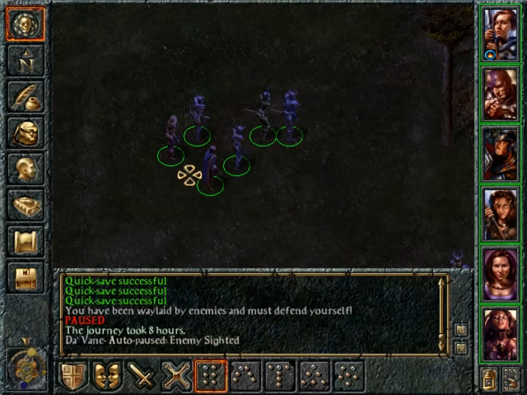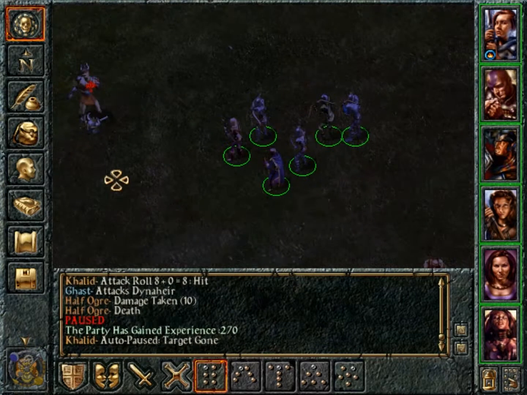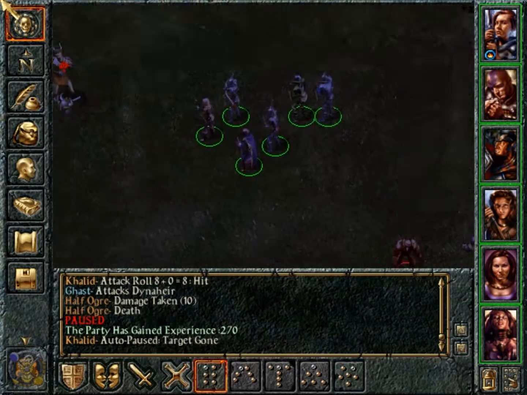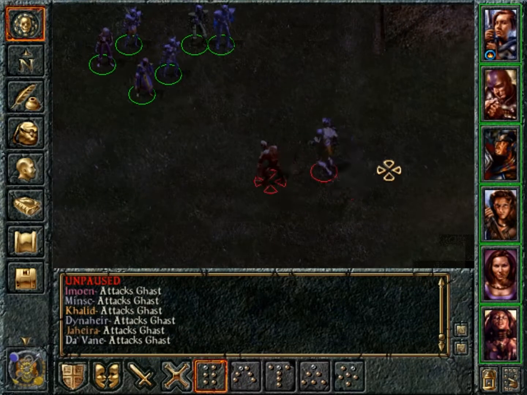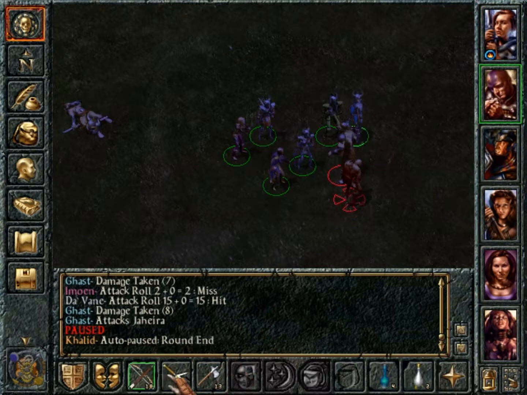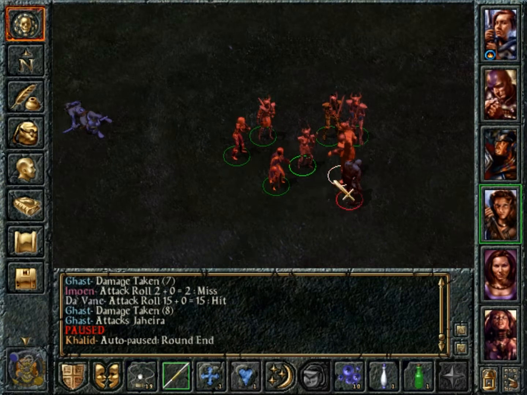You have been waylaid by enemies and must defend yourself. Okay. My blade will cut you down to size. Was it just you? Butt kicking for goodness! Your concern? It is done. For the group.